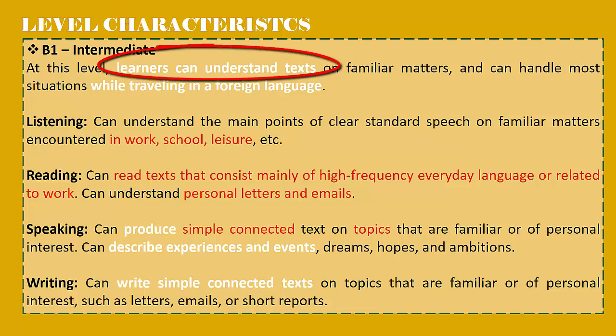At this level, learners can understand texts. In most cases, very intermediate texts on familiar matters. So now we have longer situations. We can talk about traveling. We can start talking about some social things, but in a very simplified way. We are going to talk about work again, school, leisure, but in longer sentences, using all of those verbal tenses that we've seen in A2 level. Present continuous, simple past, starting the present perfect.